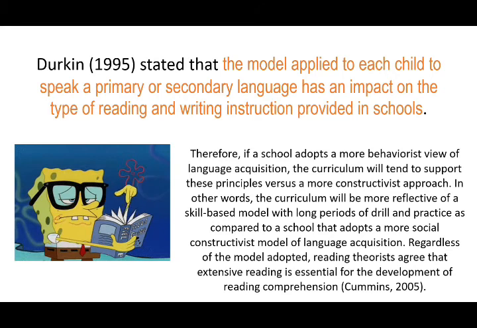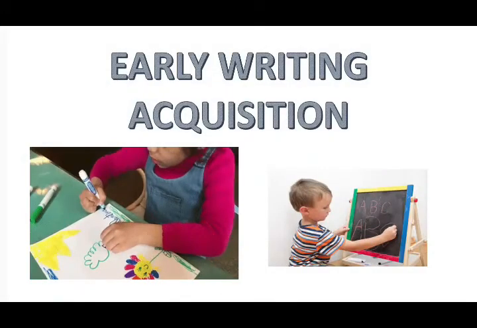In other words, the curriculum will be more reflective of a skill-based model with long periods of drill and practice as compared to a school that adopts a more social constructivist model of language acquisition. Now, regardless of the model adopted, reading theorists agree that extensive reading is essential for the development of reading comprehension.